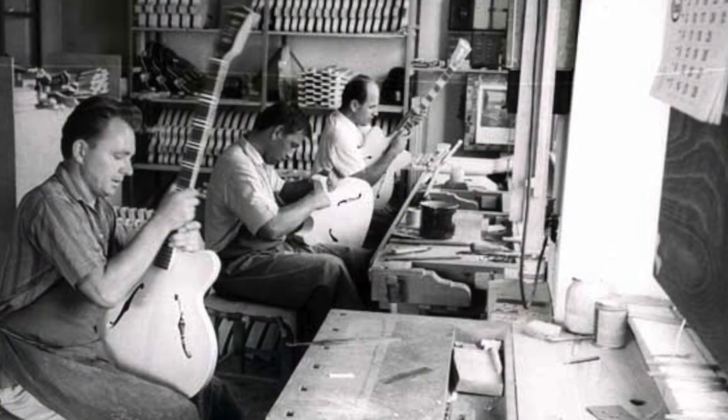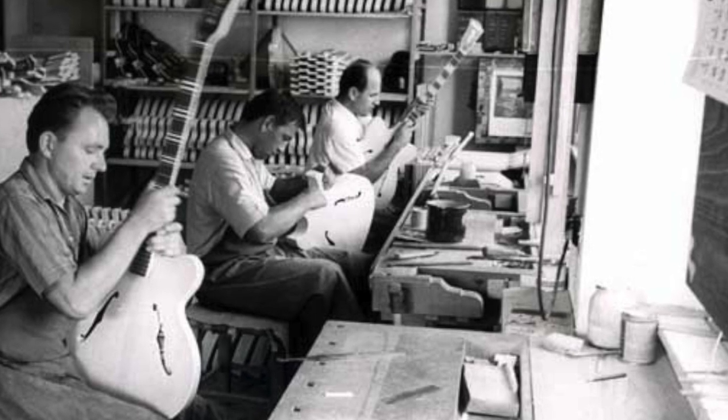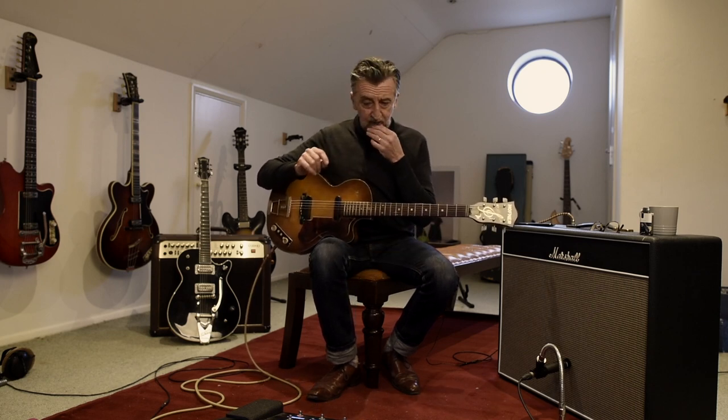You can sense the violin making heritage of Hofner, who were making violins from 1880 something. And you can see that tradition and heritage here in the 1950s as they've responded to the electric guitar boom in America. It was the first Hofner that was designed as an electric guitar. Up until that point, in the early 50s, they had been putting pickups onto their acoustics.